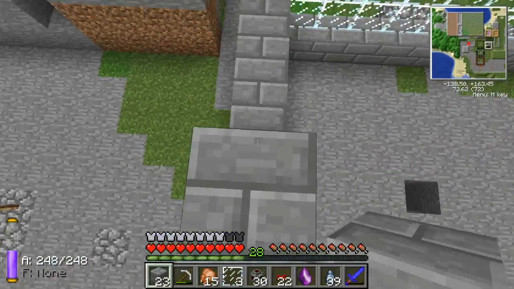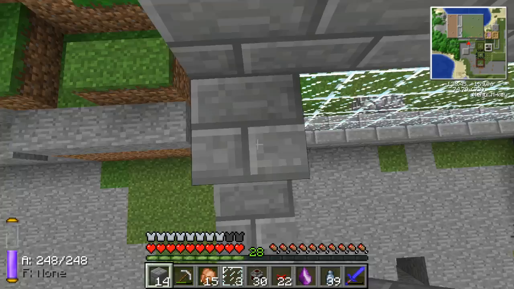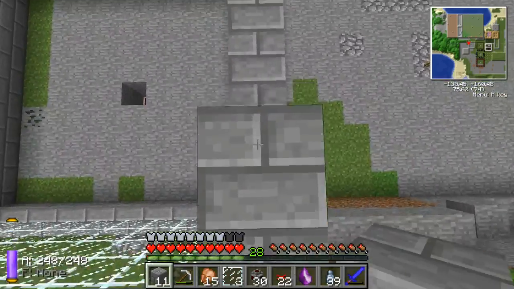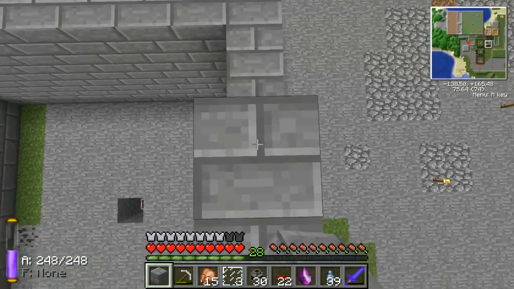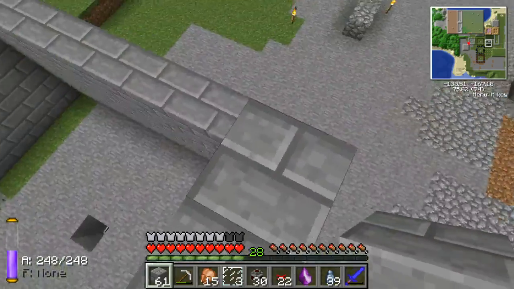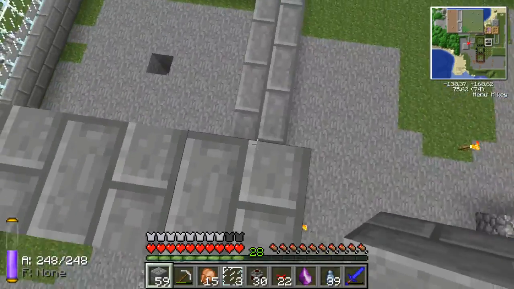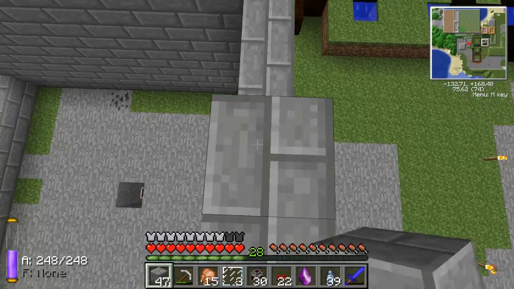So the plan is that if we build this properly and light it up, in theory we shouldn't get any enemies inside here. And then we can put our chicken stuff in, maybe even put in a door and stuff.